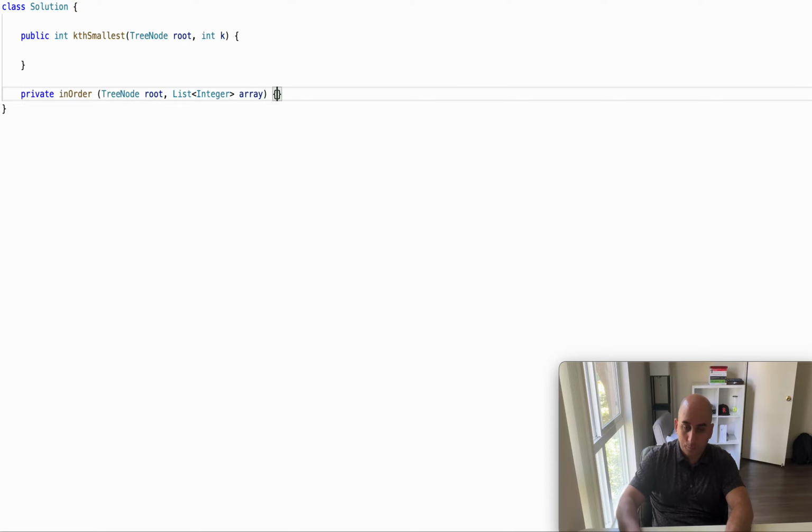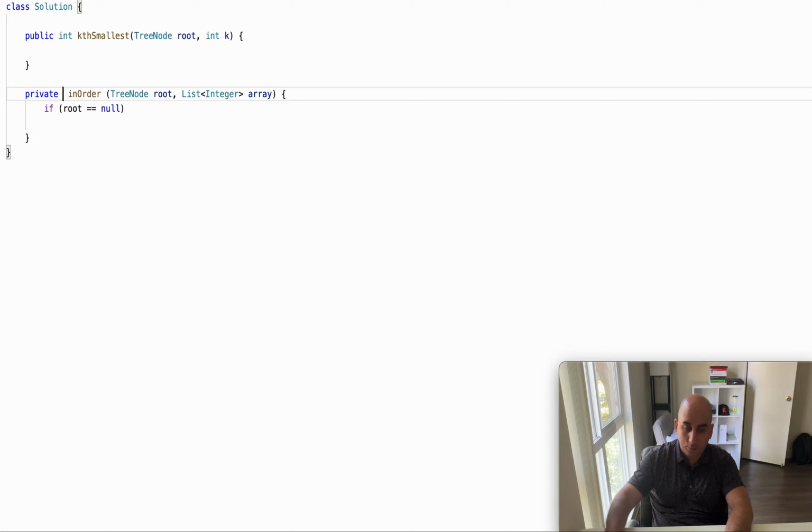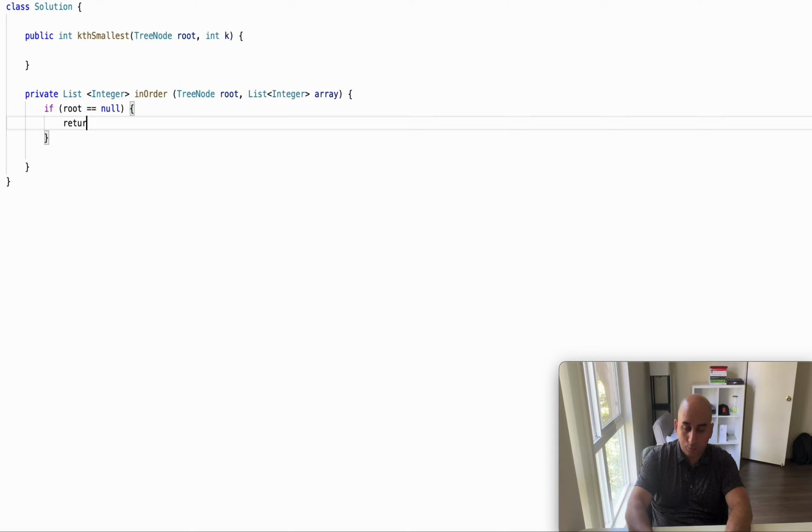Okay, so what we are going to do here, first thing, if we are traversing, we need to put in a base case. For the base case, we are going to say, if root is equal to null, then in that case, our method is going to return a list also, a list of integers, the same. If it is null, then we are returning the same array. If it's not, then we start our traversal.